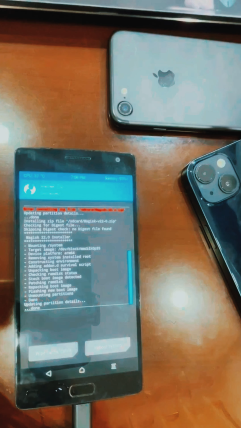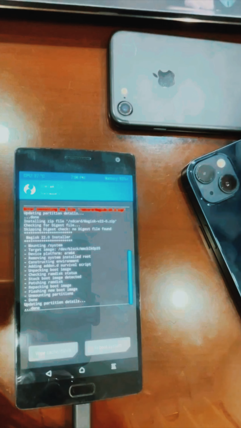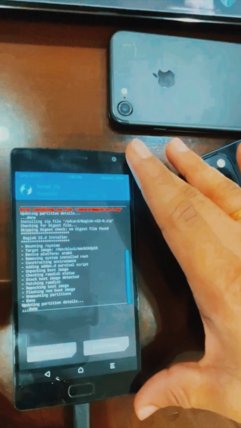We can install any number of modded applications, and we can keep on rooting our device any number of times once we set up this TWRP recovery. If you want to know how I set up TWRP recovery mode, I'll have to make another video on it. So comment down, and if you want to see how to set up TWRP recovery mode, I'll definitely try to make a separate video on it. But for now, if you install TWRP, it's very easy to install any custom ROM and to root your device as many times as possible.